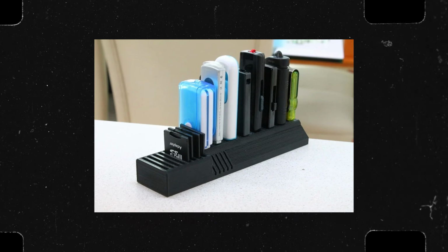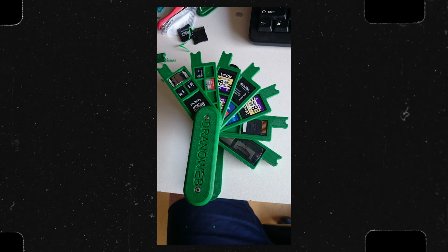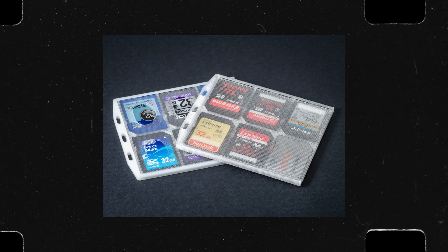Next up is this SD card holder. There are a ton of different types of these. There's SD card displays, SD card cases, all online, but I ended up just printing this one, and I don't even use the sleeve that it came with, but I like this one. It just holds 4 SD cards, and I actually use this for my podcast. So when I finish an episode, I'll take the card out of each camera.